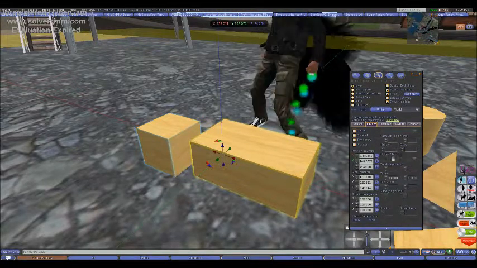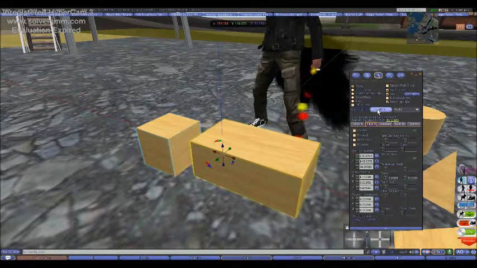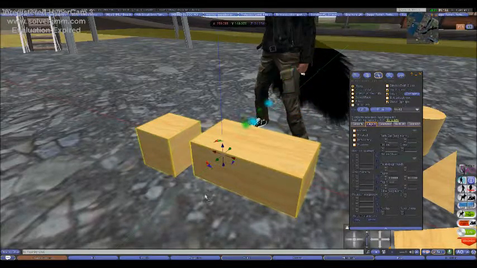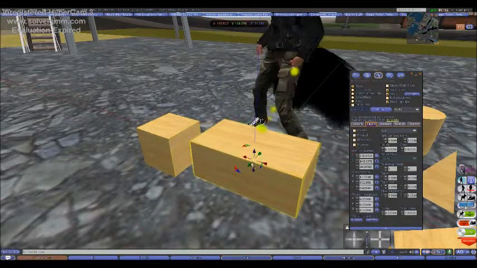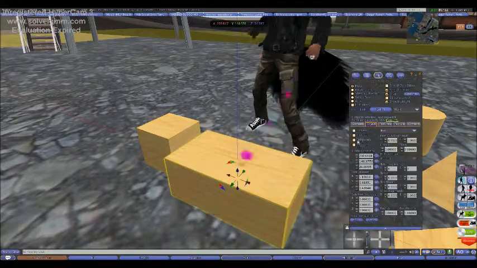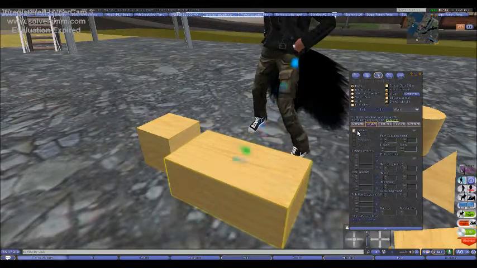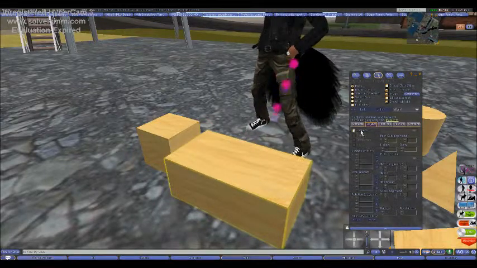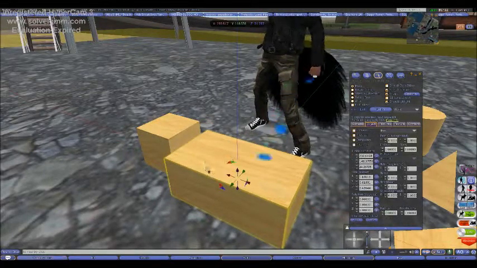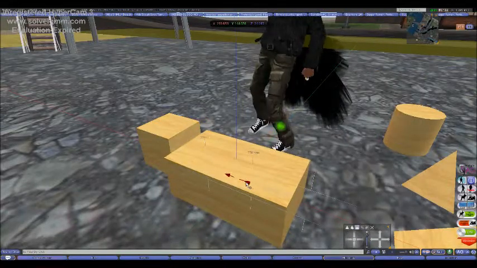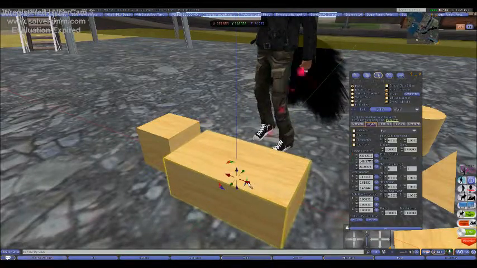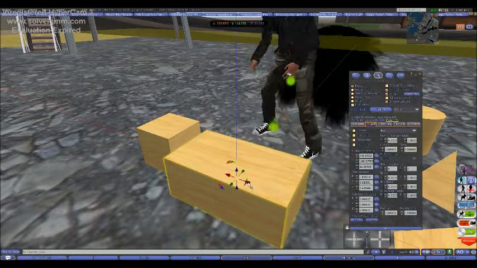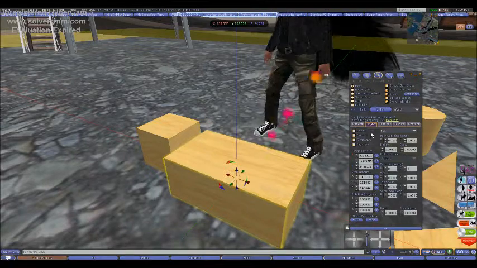And object, this is where a lot of the building is at. Let me just unlink. Okay, now these things are separate objects. So this one here, lock, makes it lock even to you. You can't move it, but you can always uncheck it. This is real handy if you have a house on a piece of land, and you're messing with something in your house and you don't want to accidentally move your house. You can click that and lock your house down.